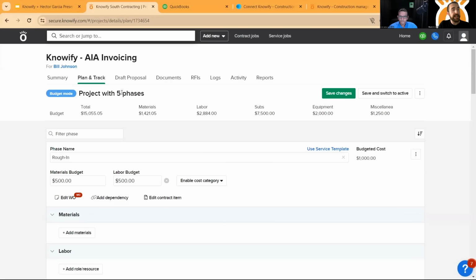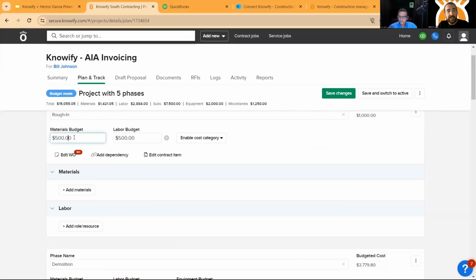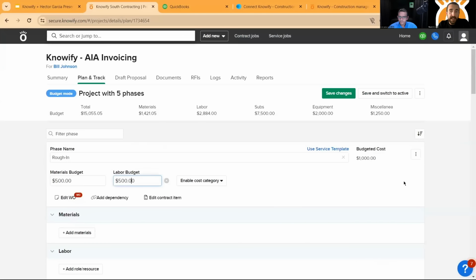So at this point, I'm planning out my job with just some of these job phases. And like I mentioned earlier, we can support not only a wide variety of industries, but a lot of different types of contractors. There are certain contractors that don't have a lot of time to enter into a software or to spend with tech. So they want to keep things simple and just manage things at a high level. So in each phase, I can actually enter a budget with a lump sum amount, and this gives me my budgeted cost for the phase. This is all that's required to plan this in here.